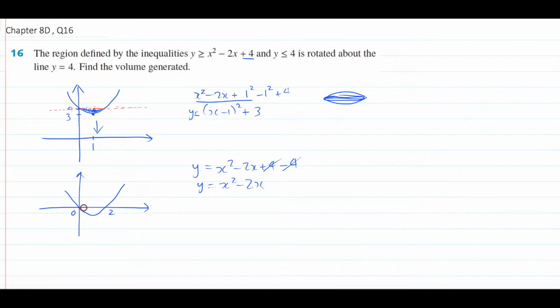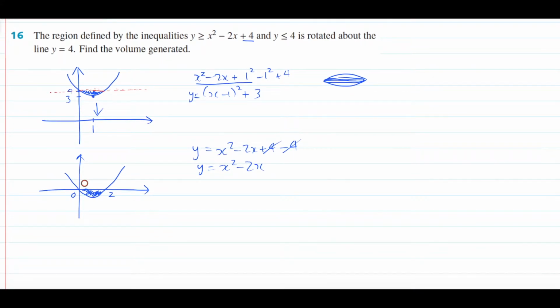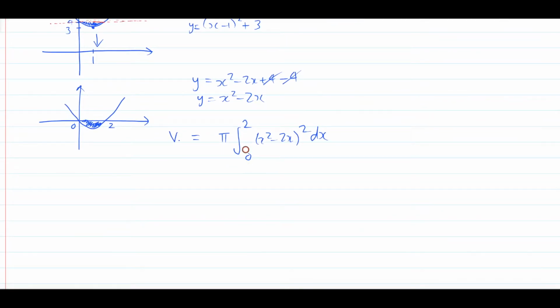But the reason why we do that is that now this area, which is the same area as this one right here, you can rotate around the x-axis, and you'll get the same volume. And of course, how would you do that? Well, as always, if you want to rotate around the x-axis, that is pi, upper terminal, lower terminal, that's 2 to 0, and then it's your curve squared. So it's x squared minus 2x, all squared, okay? So we square that, antiderive in terms of x, and you should be able to get your answer.